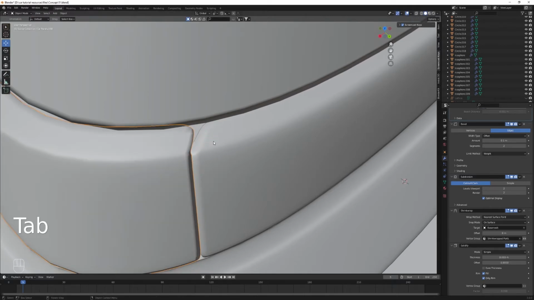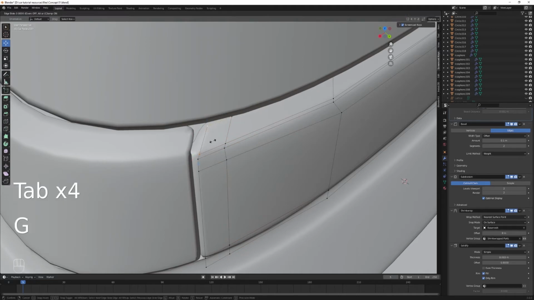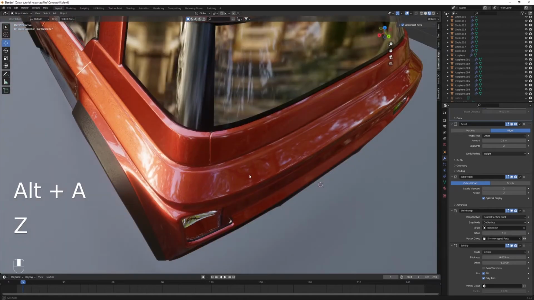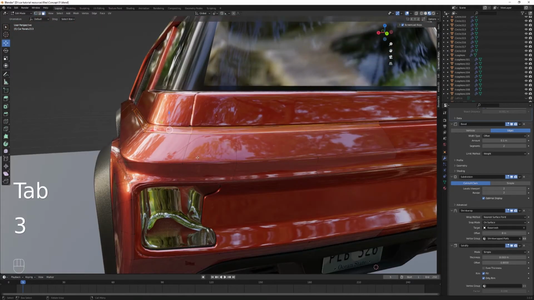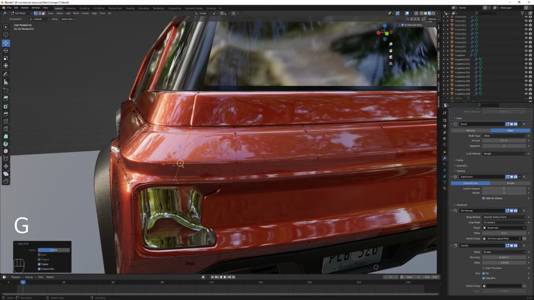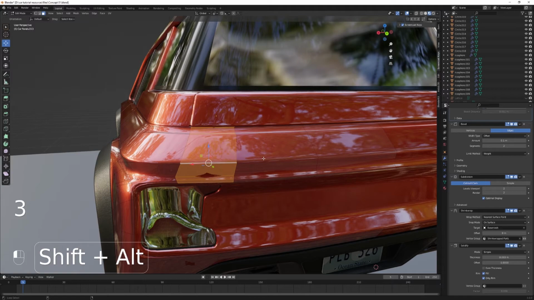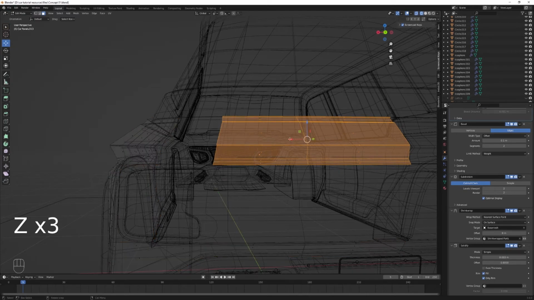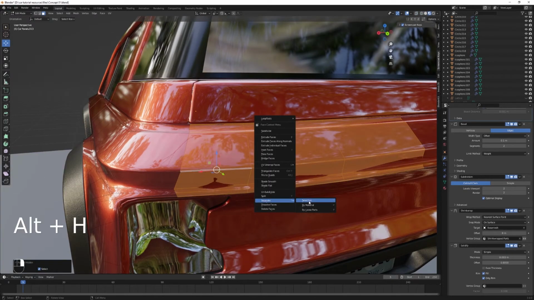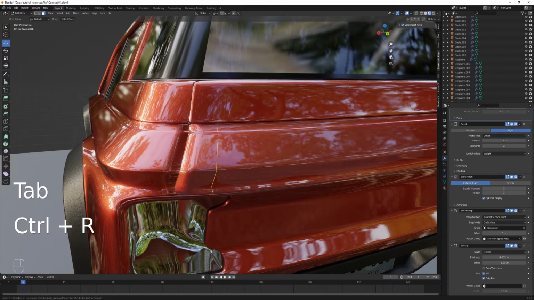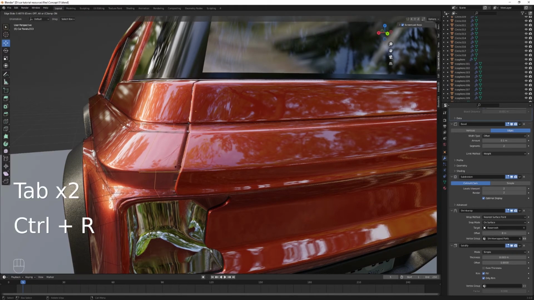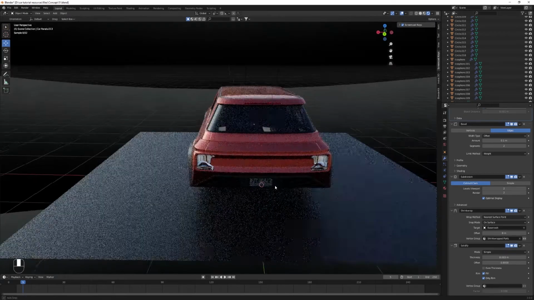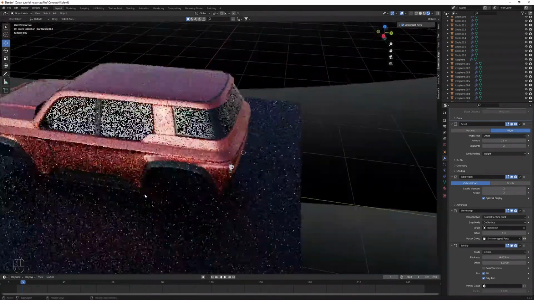Let's just do the top one to realign it a bit better. You can press G twice and then C to kind of slide them, but outside of your mesh. So G twice, then C. Then we'll do the same for the lower part of the tailgate. Select those faces, make sure they align with the top one. You can slide that loop cut before separating it, then unhide those faces and separate by selection like we did so many times before. Loop cut here, just like that. Now that's a nice extra detail.